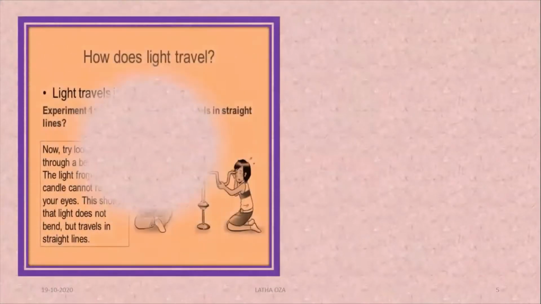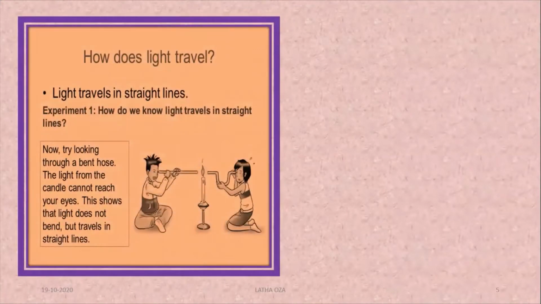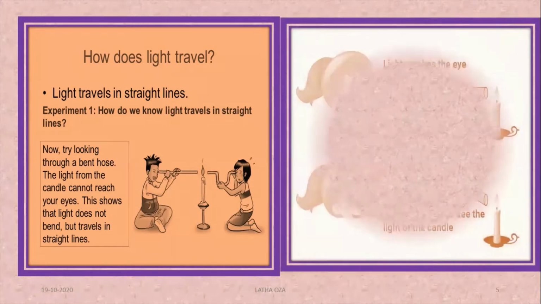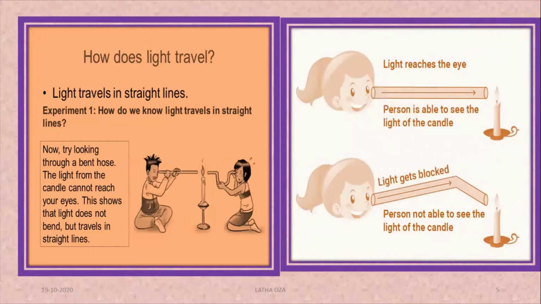The important property of light is that light travels in a straight line. Light cannot bend around objects. If light could bend, we would be able to see things behind a high brick wall. We would also be able to see inside all the rooms of our homes while standing downstairs. So when a straw or a tube is straight, we can see light. When the pipe or the straw is bent, we cannot see light.